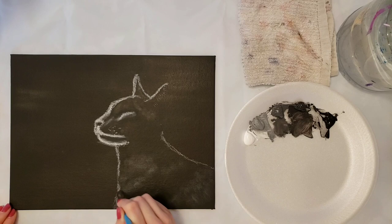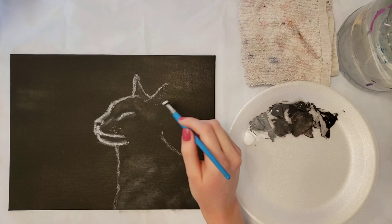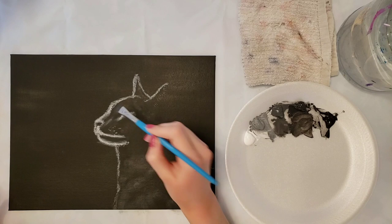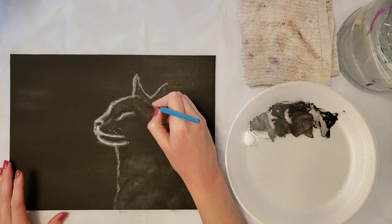You could also take a picture of your cat, even in black and white. I think some phones have the feature to take it in black and white. And you can use that picture of your cat to paint this if you really want to customize it.